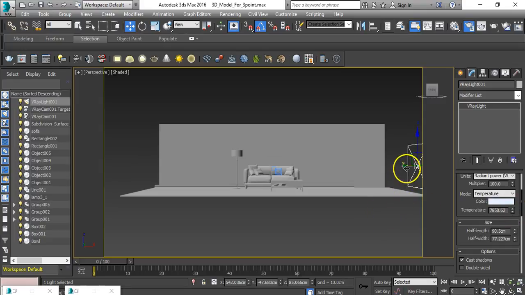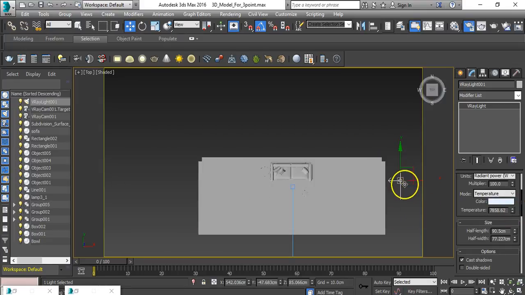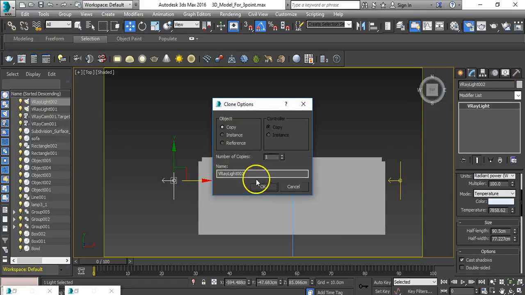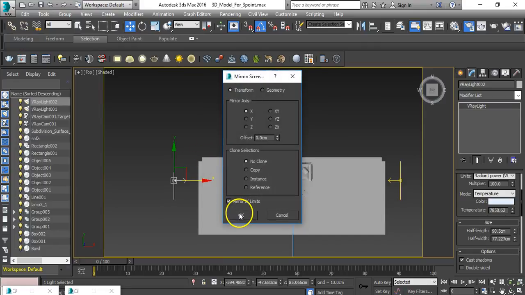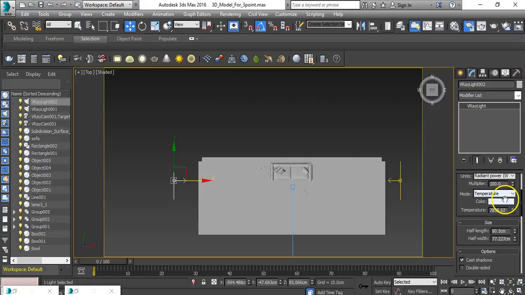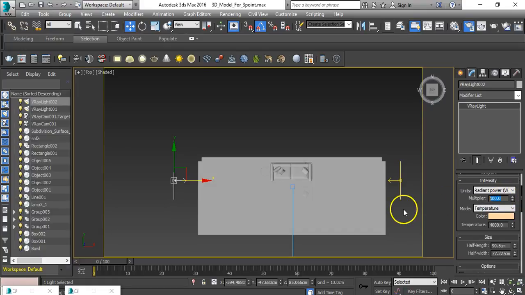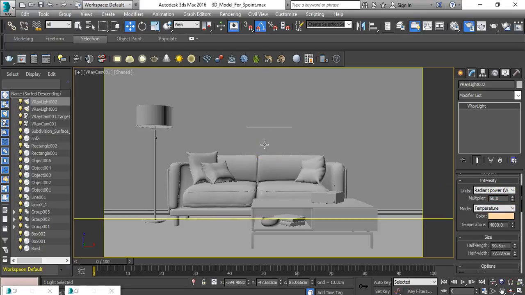Okay, and I'll select this one, copy, paste it, it should face this side, and the temperature should be half of it. Let's say around 3,500. This will be too much, make it 4,000. A little warm effect, and 50 would be fine for now. And let's see what we get.